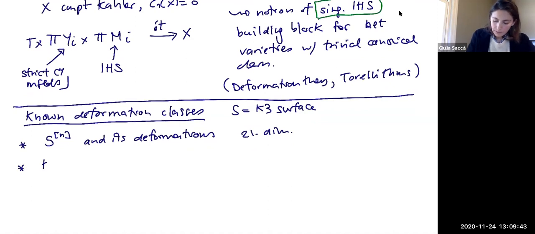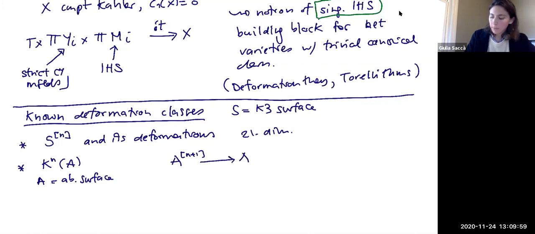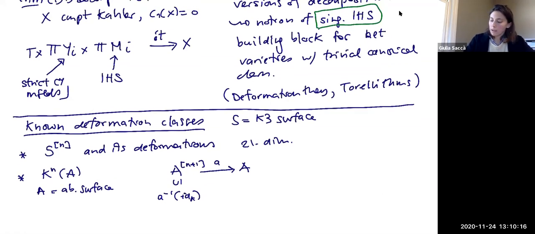Then we have the generalized Kummer. Now A is an abelian surface or a complex two-torus. Take the Hilbert scheme of n+1 points. It has a natural summation map to A. And this is a fiber of this, maybe over the identity of A. And in fact, it's an easy exercise to see that if you apply the decomposition theorem to this guy, then up to a finite cover, the Hilbert scheme is the product of A times the generalized Kummer. These are called generalized Kummer.